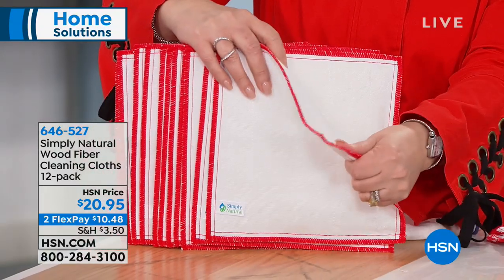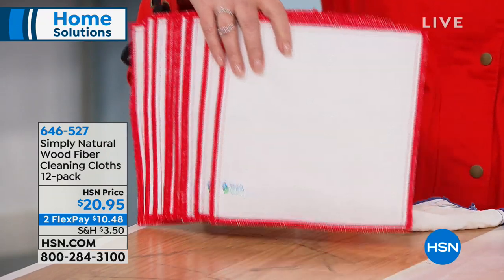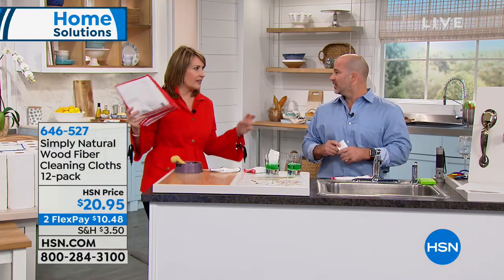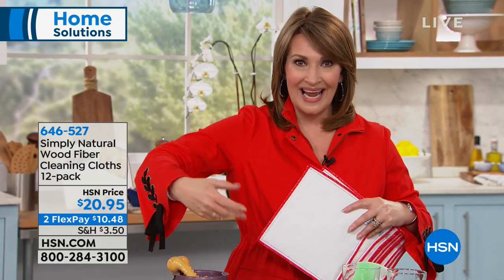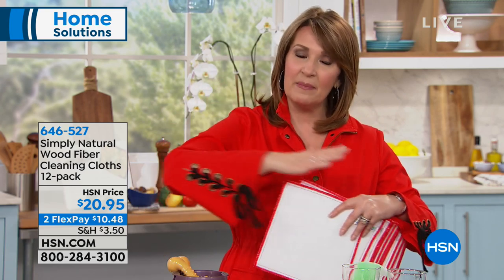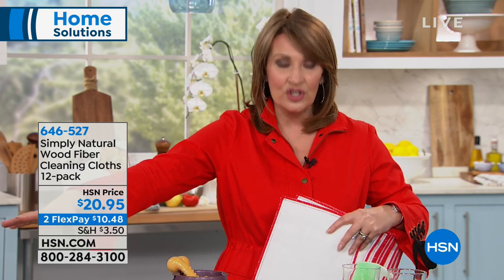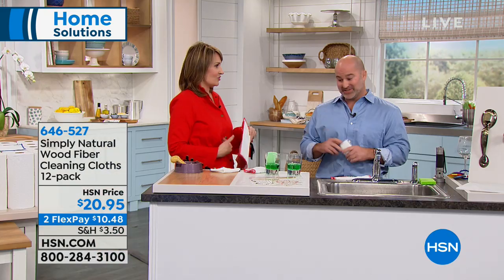They are so nice — I'm getting these. I think this is absolutely brilliant. The baby's over all the time now, and the fewer chemicals I can use when the baby's around, the better. I love the idea that when you're wiping your countertop, it's getting all the germs off. If they're using it keeping sushi kitchens sanitized, you know it's going to work in our kitchens. That's 100% right.